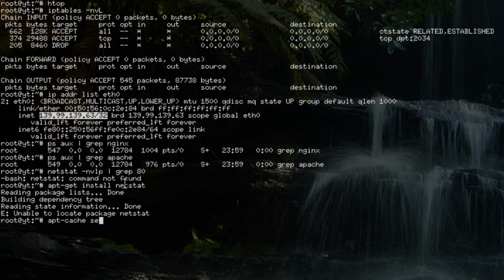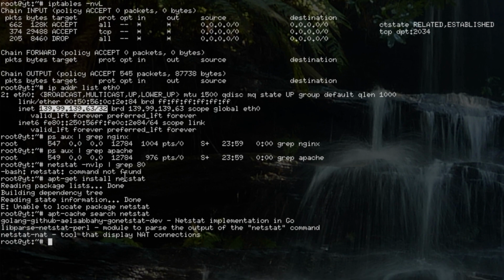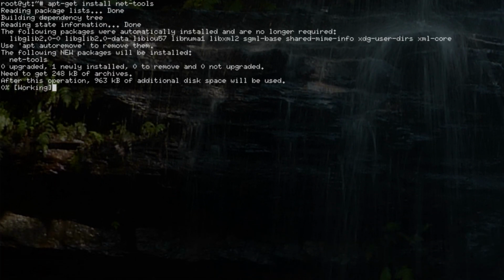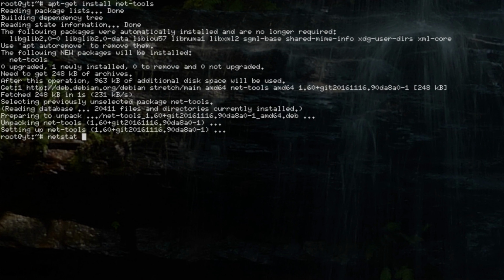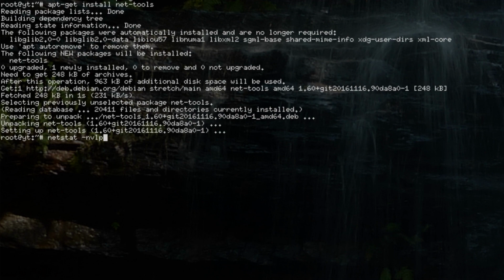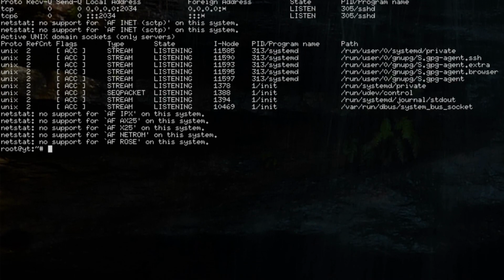Now, what package is that in? I don't think it's any of those. net-tools, I believe, is what we're looking for. Yep. So netstat, we're going to use numeric listing, we don't want to do DNS lookups, we don't care about that at this point. Verbose, list listening applications, and list the program that's listening as well. So netstat -nvlp, and you'll see the only thing that's listening at this point is SSH plus various things on sockets that are local. So nothing to worry about.